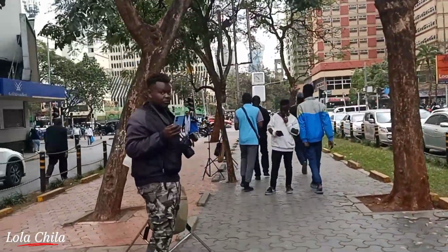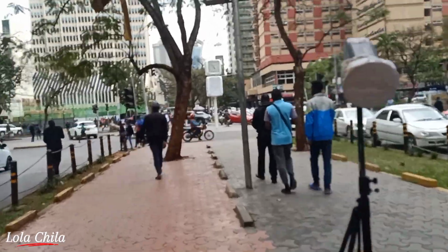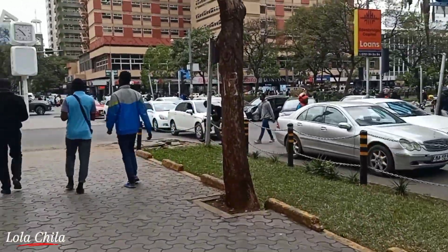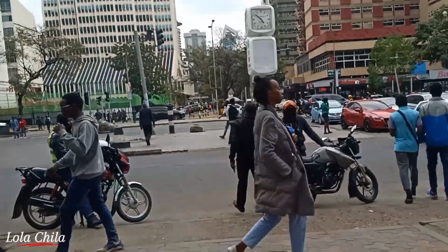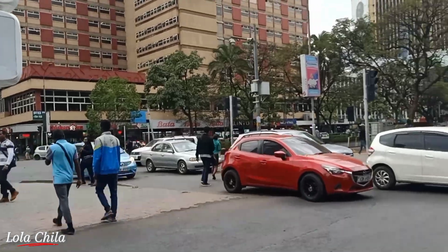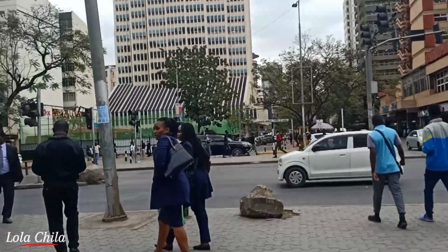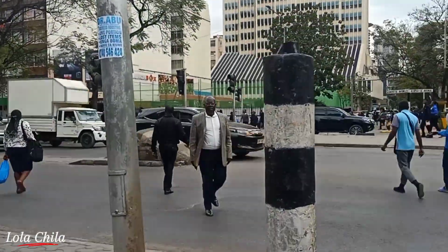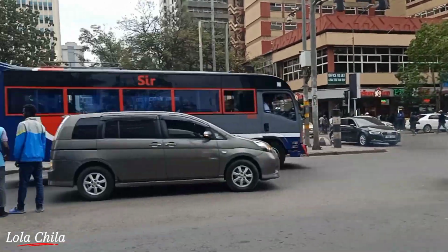So this is how far it comes. We are nearing the end. So here we are. It joins to one of the widest streets right here in Nairobi. That is Kenyatta Avenue. As you can see, it's quite busy. It's evening. People are rushing home. So there we have Muindi Mbingu Street. Pause into Kenyatta. Look at that view. Look at that view. These are all, most of them are just government buildings and banks. What a beauty. It pours onto this very other busy street, Kenyatta Avenue.